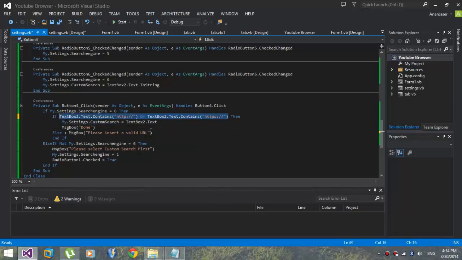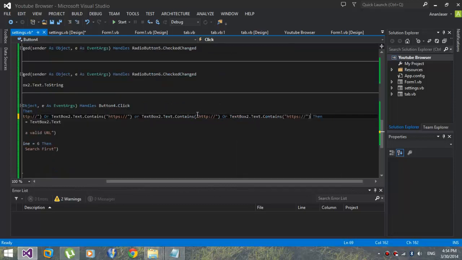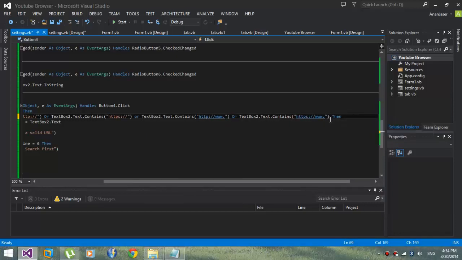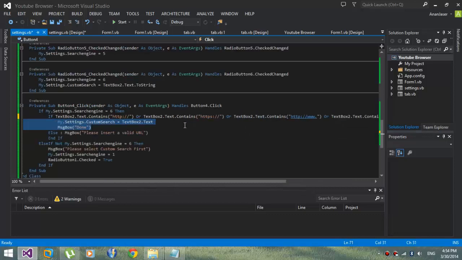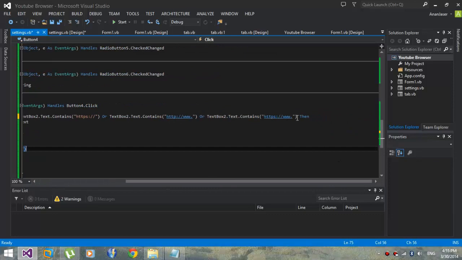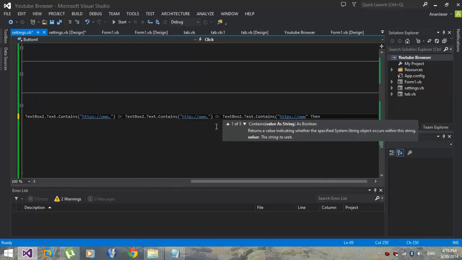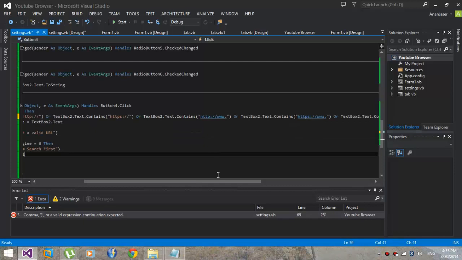Now let's copy this thing and paste it again, and just type in here www dot, and let's paste it actually again, just to make sure it covers every odd. Now it actually can work without this thing, but let's just add it and try the code out.